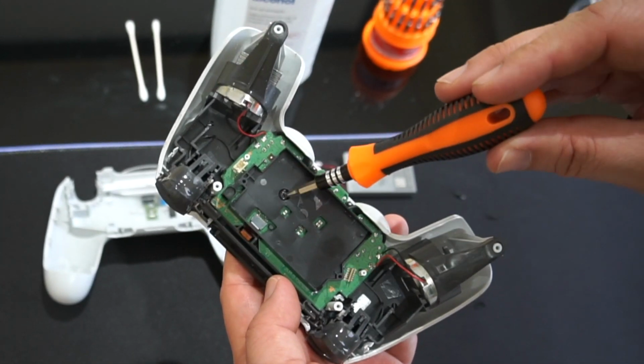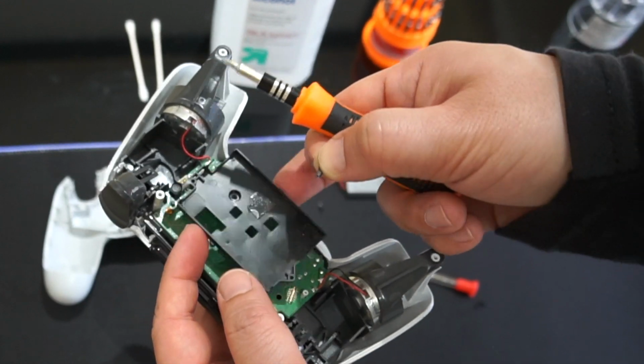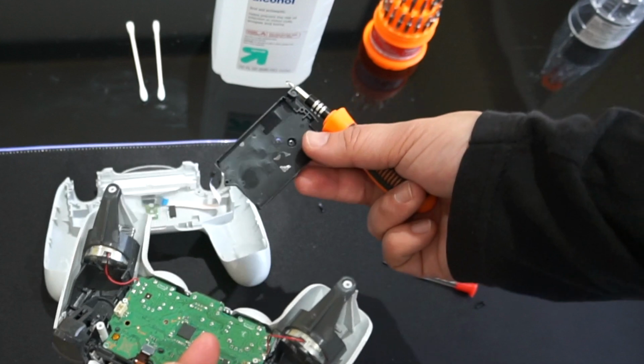Okay, next up, there is a screw right here. I'm gonna take that out. So I'm gonna keep the screw with this case right here, so I know that this screw goes with that. I don't wanna mix up the screws, so let's keep that to the side.